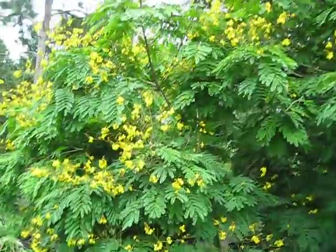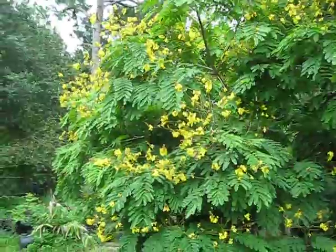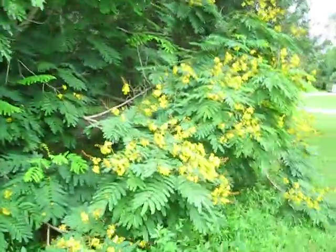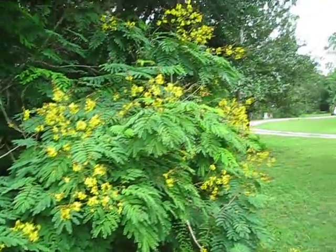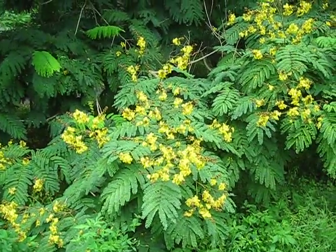And like those other two trees, this is in the legume family, Fabaceae. So once again, Peltiferum — we'll call it species for the video's sake — but it's likely either Dubium or Pterocarpum, and I'll do my best to get the right name when I put the title on the video. Pretty yellow flowers.